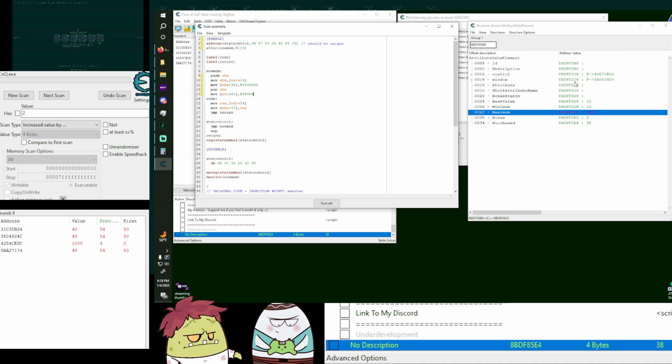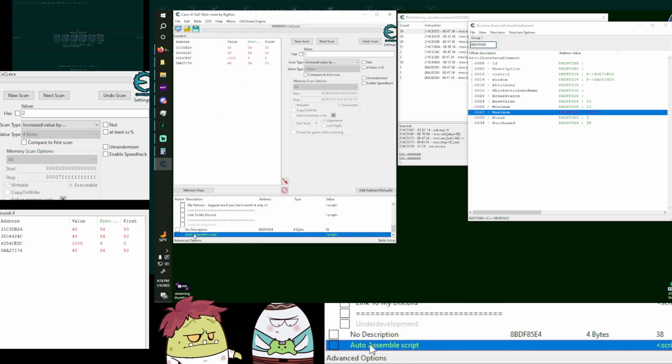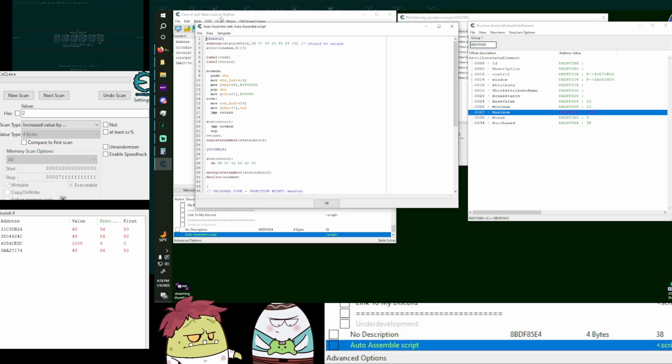Okay, so now we have freed up the stat point and the base attribute point. Let's see how this works. When you first create the script, after you're done, you go to File and Assign to the current cheat table.